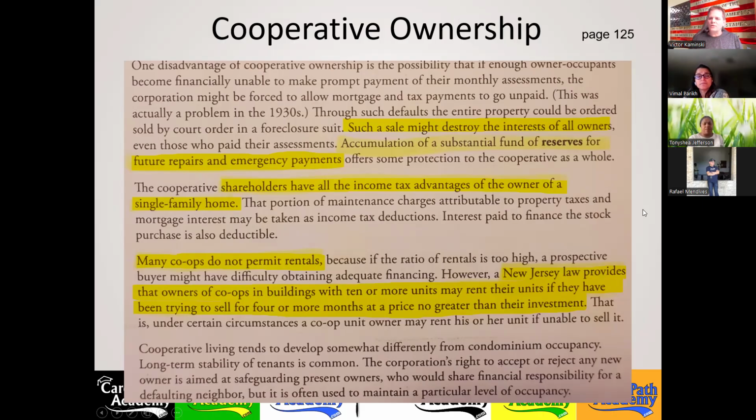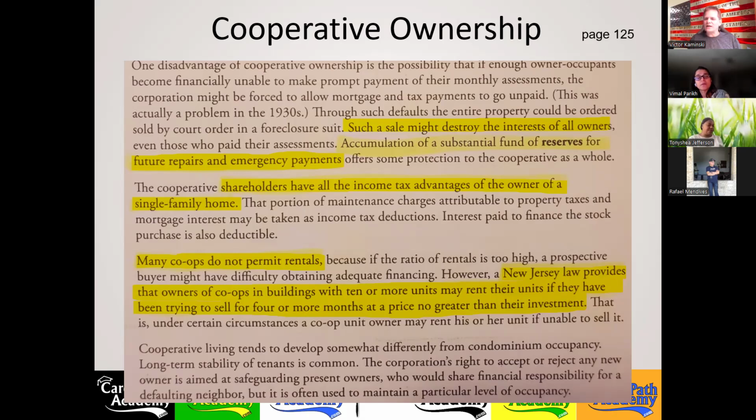Can you get a mortgage loan to buy a co-op? No. Why not? You're right, but why not? Well, because with co-ops, you don't own real estate. And what is a mortgage loan? What is the mortgage part of that mortgage loan? It's the promissory note, the promise to pay. And what does that promise say?